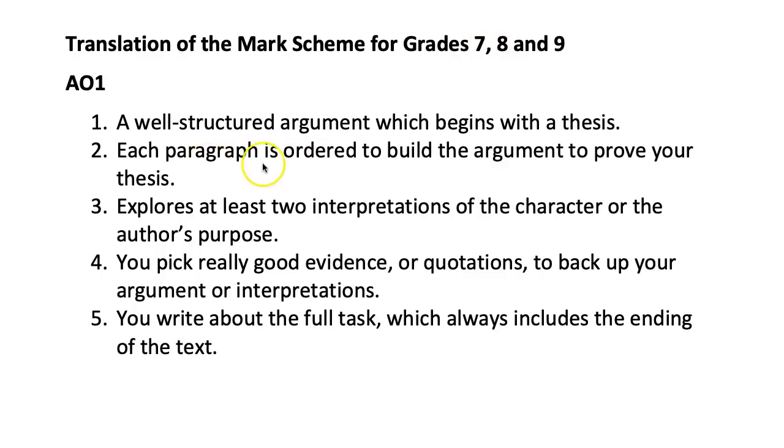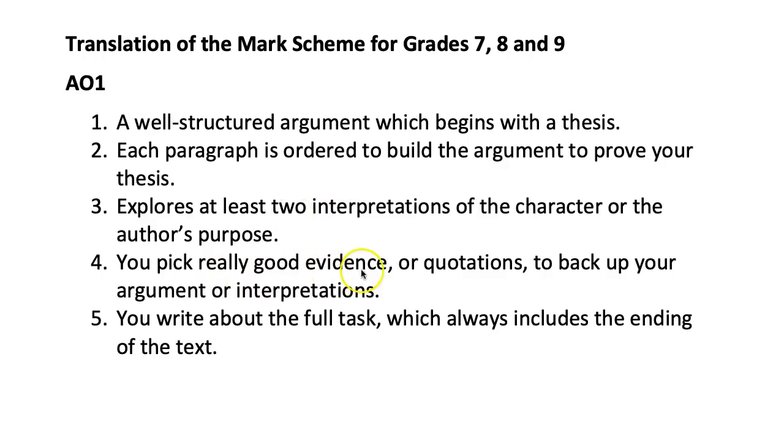Then you have to paragraph everything, no problem, but you put the paragraphs in the right order to prove what you said the writer's idea is. During the essay, not all the way through it, but during it, you're going to have two possible interpretations that the writer would want you to think about. Just two is enough to get you the grade 7.